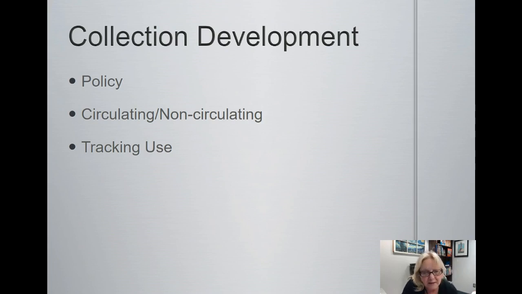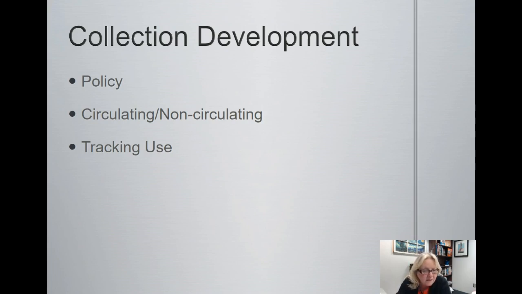You also have to decide whether you want a circulating or non-circulating reference collection. It used to be, as I think I said in another lecture, that non-circulating was the standard. Everybody had a reference collection that did not go anywhere, and it was always there for when students wanted to come in and look something up. You didn't have to worry about running out of that resource because it was there. But now that's not necessarily how the library is used. Those kinds of facts could probably be found on the internet.